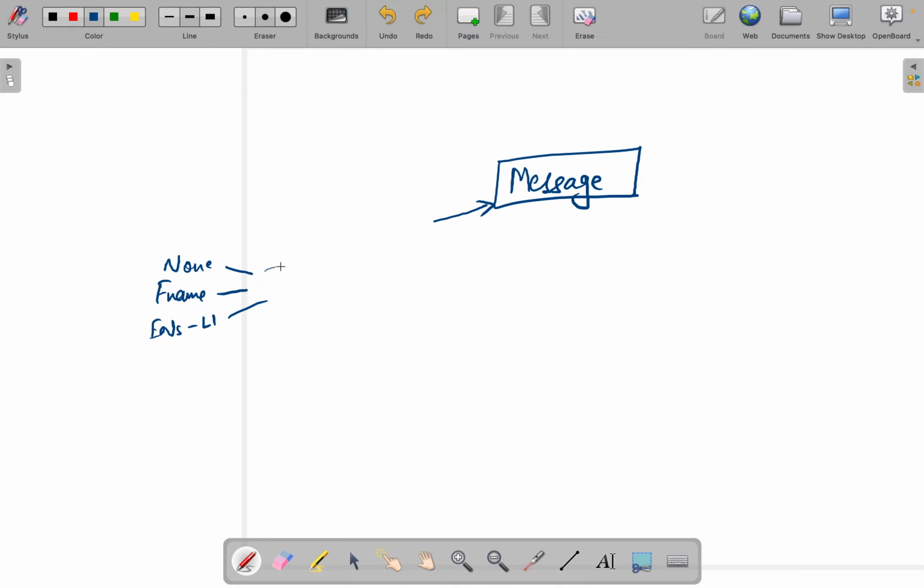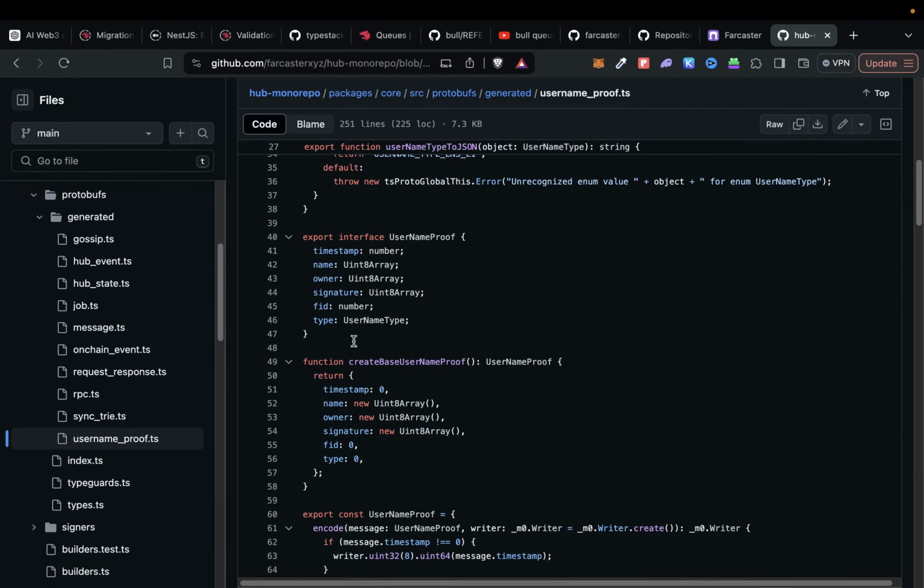Then in username, you need to provide proof that you own that particular username.